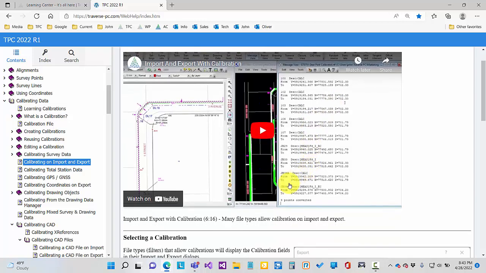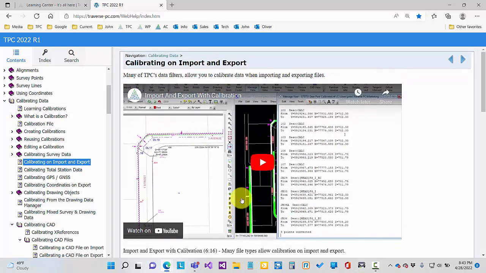And we've got a little video here that is 6 minutes, and I know we're over already, but I think it's important to take a look at this because you're familiar with this example now. I want to show you that whether we're exporting a CAD file to our data collector or ASCII coordinates to our data collector, we've got the same options to make sure that we're sending over the data in the right coordinate system. So let's just take a look at this.